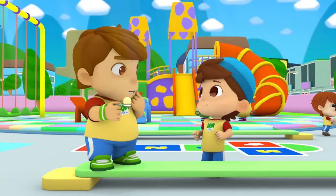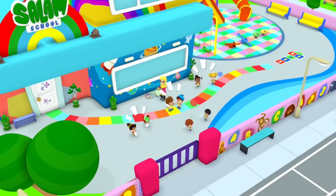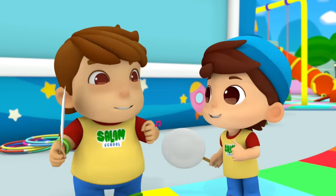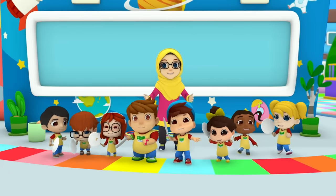Hey, Faris, begin with Bismillah. We like sports, they're lots of fun. Paddleball and badminton. Play together, everyone. And we will be so healthy.